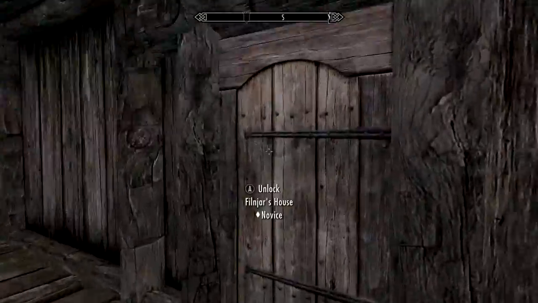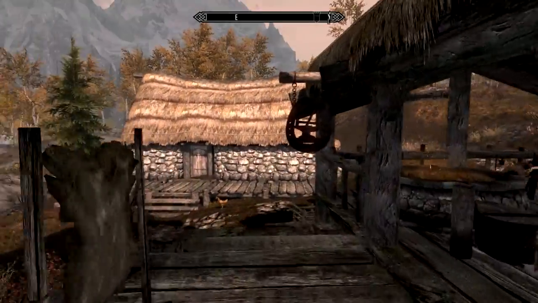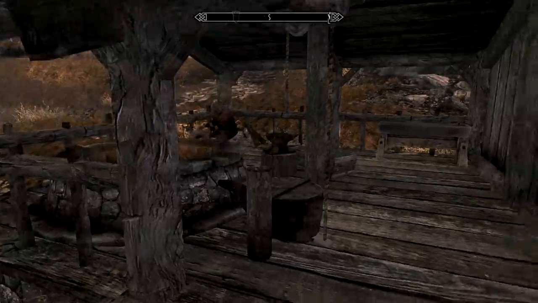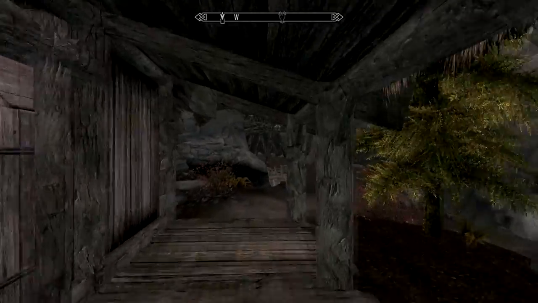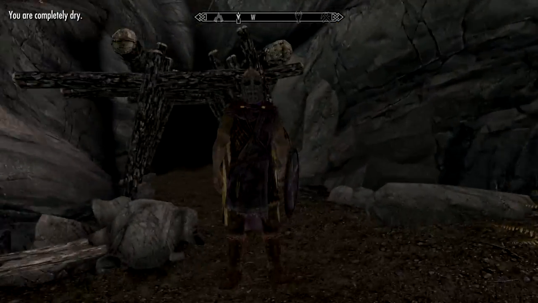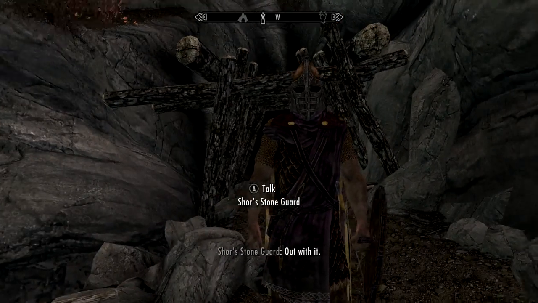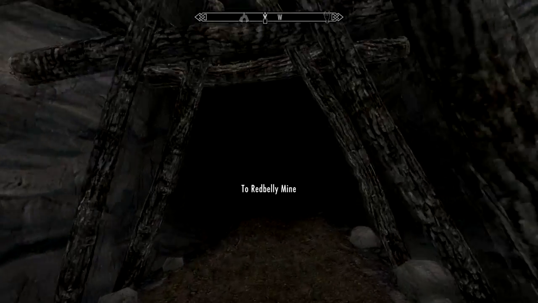Is this another house? That's somebody's house. There's a blacksmith over here, okay. I'm not really in the mood for buying and selling though. Is this a mine? Maybe we can go in the mine. Out with it. Right. I want to go in the mine.